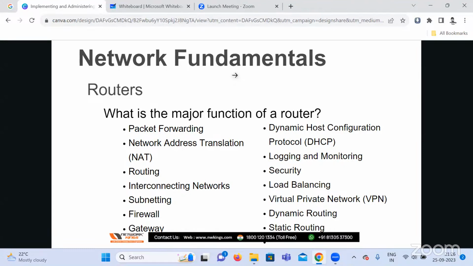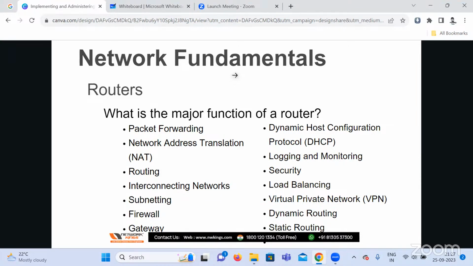And then we have DHCP, or Dynamic Host Configuration Protocol. Here the routers can provide IP addresses and network configurations to devices inside a local network. This is what I just showed you. When I opened my CMD, you could see one IP address over there, a private IP. That is done by using Dynamic Host Configuration Protocol. The modem I'm connected to is automatically giving me an IP address. Any device in my home connected to that Wi-Fi will have a different IP address, automatically given by that modem, or in this case, router.